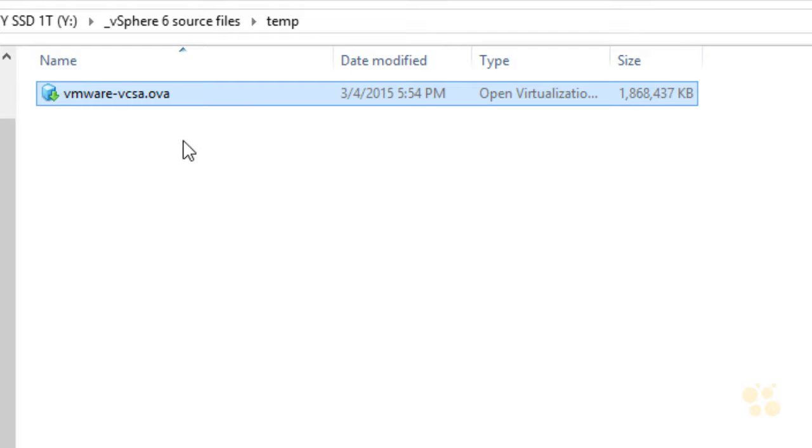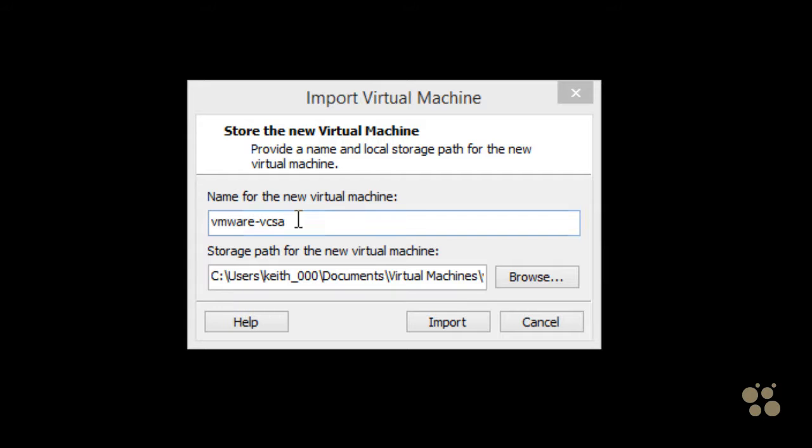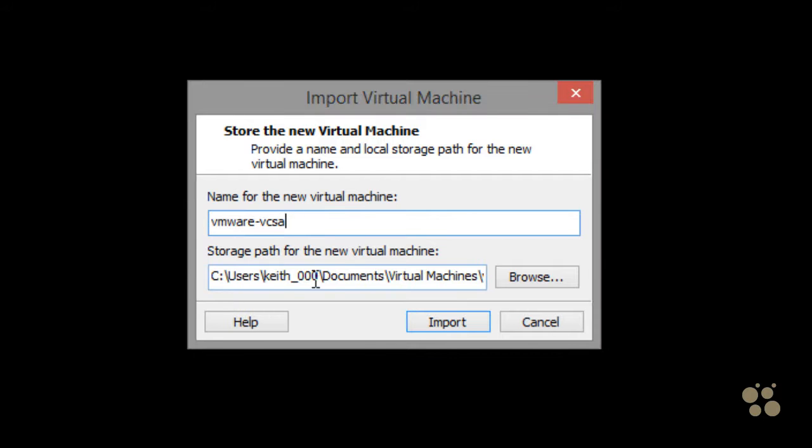So from right here, if we wanted to, we could just double click and that would begin the import into VMware Workstation. Or we could go back to VMware Workstation, do File Import, grab this file, and that would also start the import. So here, let's just double click on this file, VMware-vCSA.ova, and that begins the import process. So we can name it what we want. We can also specify the location in the file system where we want VMware Workstation to keep the files associated with this virtual machine, including the hard drive files and the configuration file, the .vmx file associated with this virtual machine.